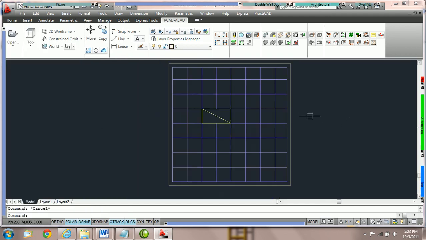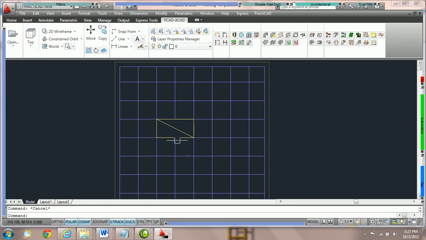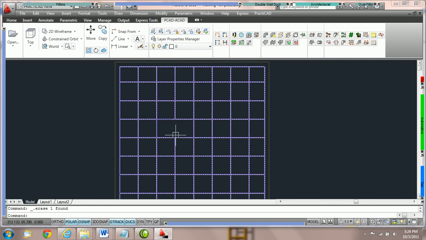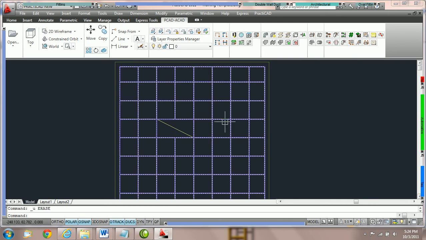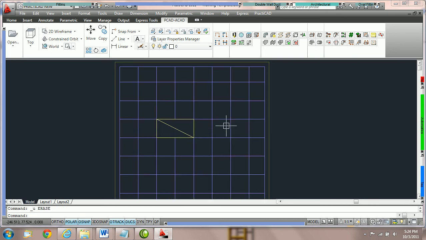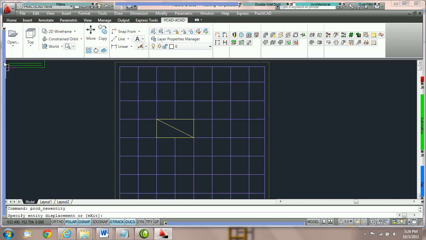Also take notice that when you add a light onto a PractiCAD ceiling grid, PractiCAD will eliminate that extra line. Currently with PractiCAD, if you do delete the light, it does not replace the line. You'd actually have to draw that line back in there. But it will erase it when you first place it down. So most of the time, if you place it down and you want to remove it, I would use Control Z to remove it the way we just did here.